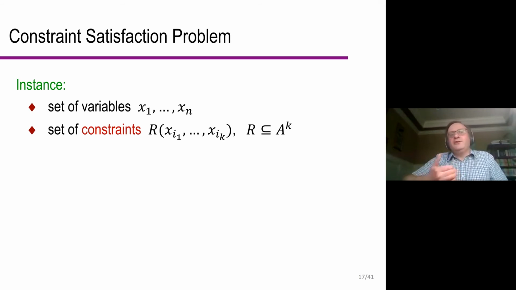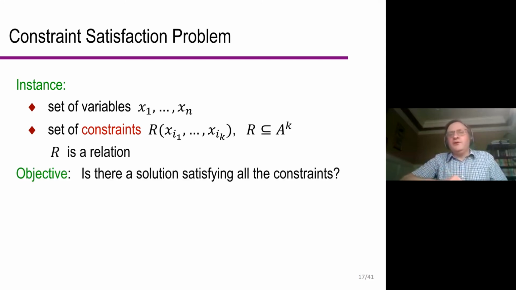So all the values of those variables have to satisfy certain constraints, meaning that local combinations of values must be of some special kind, okay? And what we're looking for is an assignment to x1, ..., xn that would satisfy all the constraints. Right, so the overall idea is that we have some kind of local constraints that are imposed on small sets of variables, but what we want is to find a global solution. And even from here, it's kind of clear that we can include a lot of problems into that, right?